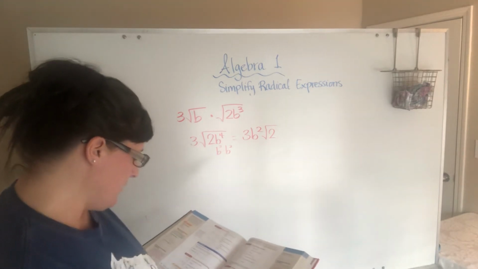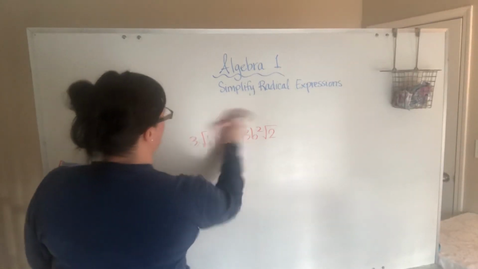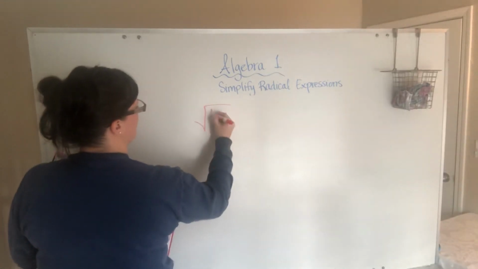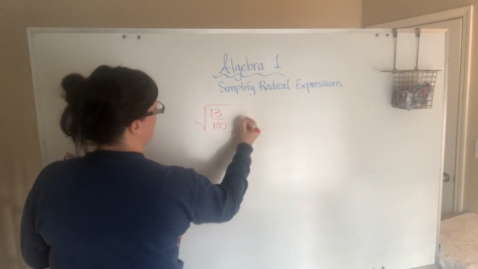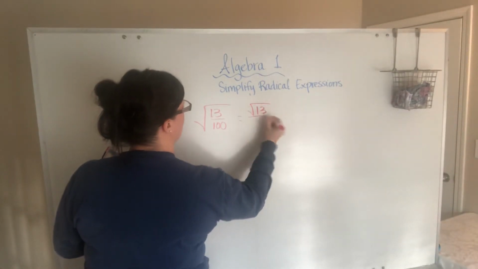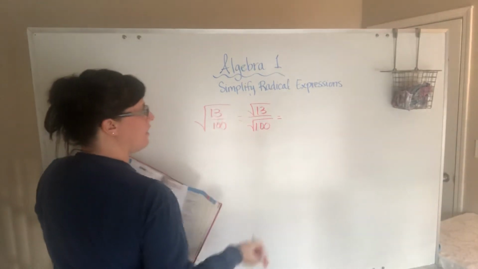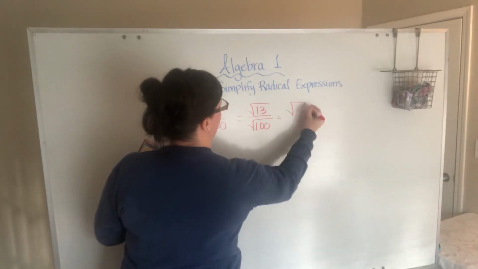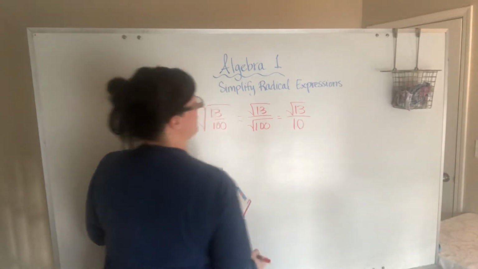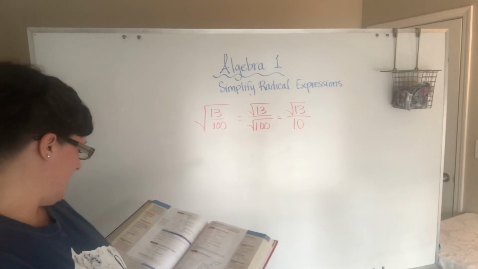Alright? Now, on to example 3, when you are dividing. Okay, and they show you the square root of 13 over 100. Probably the easiest way to think about that is separating it. I'm looking at it like the square root of 13 over the square root of 100. No simplifying this. There are no perfect squares in 13. That stays. What is the square root of 100? 10. Okay? So that's how you simplify when you have those division type problems.